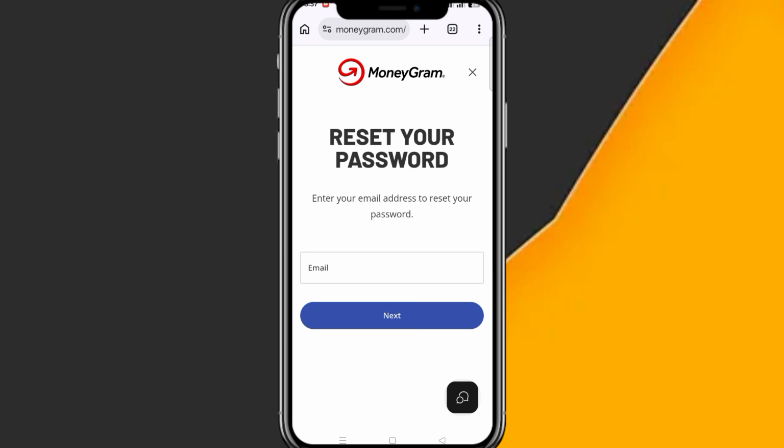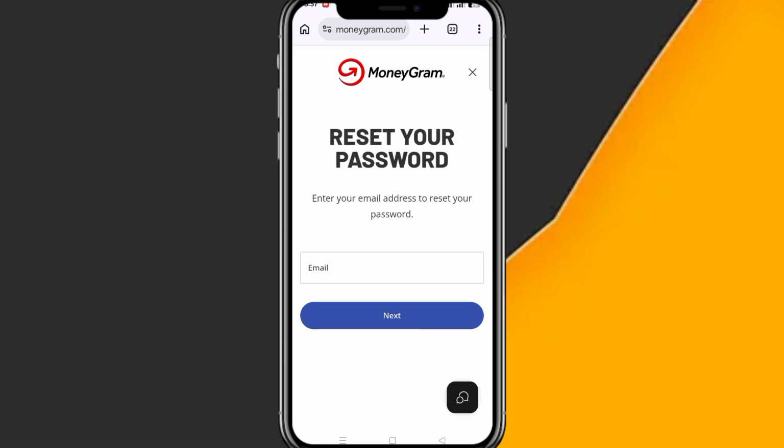Sometimes you may already be logged in and just want to update your password for added security. In this case, you can simply head over to the View Profile Info section within your account. Look for the edit icon, which should allow you to make changes to your profile details. From there, you'll have the option to update your password directly. Make sure to save the changes before exiting, ensuring your new password is set.